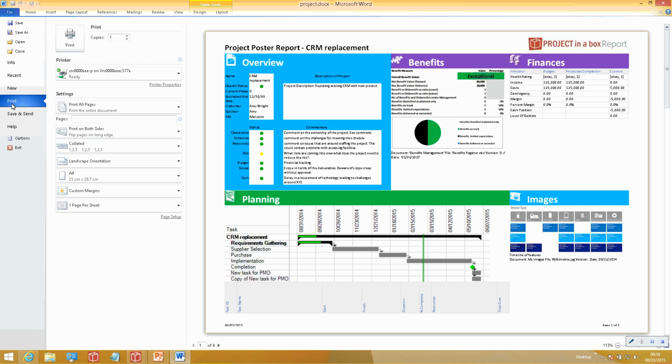And in fact this template is an A4 template, so it's going to print to A4. You can sort out your standard report templates so they're A3 if you want to. You can have them landscape or portrait or whatever you would like to best fit the data in. So lots of flexibility there about how that works.